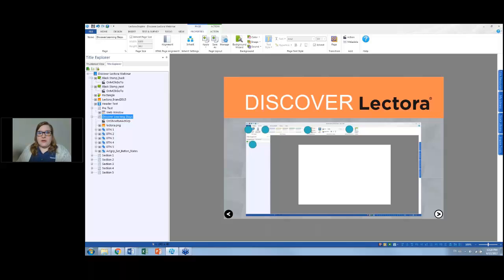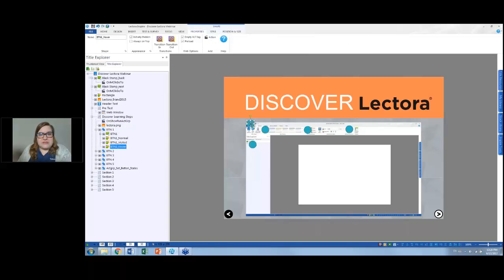So I'm going to go ahead and set these up so each one is directly linked to the particular area of the screen that I'm interested in. I have these written down just to make sure that I don't mess myself up. So 1 is the quick access toolbar. 2 is going to be the ribbon, and you can make sure you're selecting the right one by checking in your Title Explorer. 3 is the Title Explorer. And 4 is going to be our media library, which we've already been accessing to get to the eLearning Brothers content. And then 5 is going to be our work area or our canvas area, and we can kind of play around with it from there.